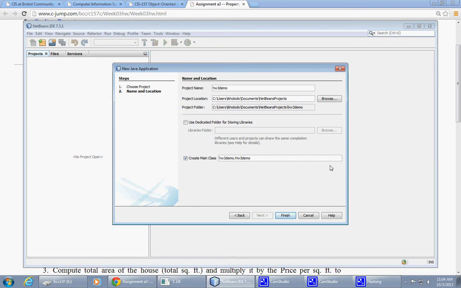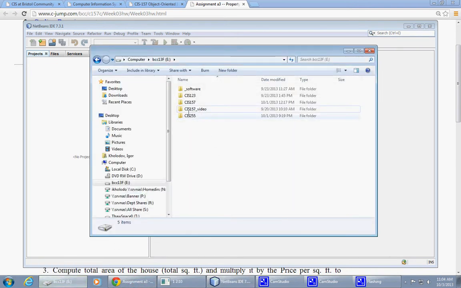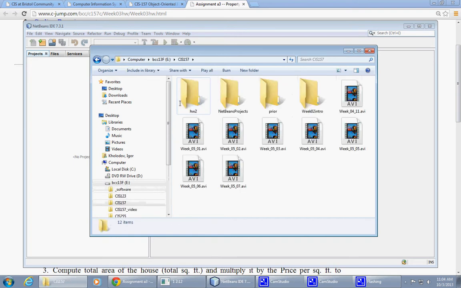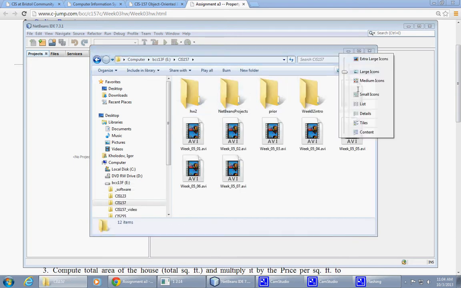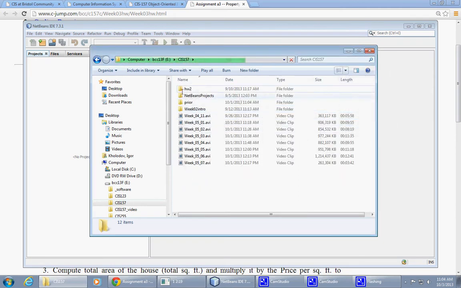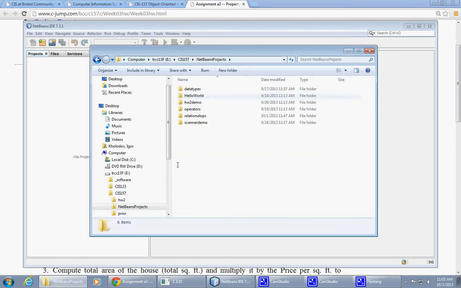Okay. And the location of my project is going to be on my drive, where I have my NetBeans projects. That's where I am going to store my project.